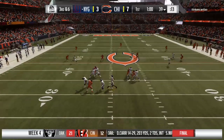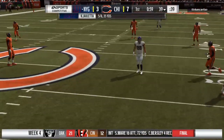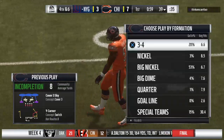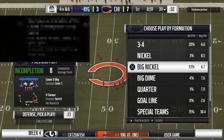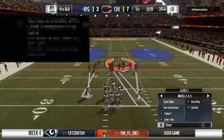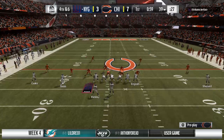Out of the gun, Lauletta. Oh, the ball comes out on the hit, but they'll say it's incomplete. I think he had to unload that one before he wanted to. He was right up in his grill. I think he was a dentist there without a license, don't you? Just not enough time for the play to develop. Just lucky it wasn't a fumble, really. They converted once earlier in this drive, but they'll roll the dice here again on 4th down.